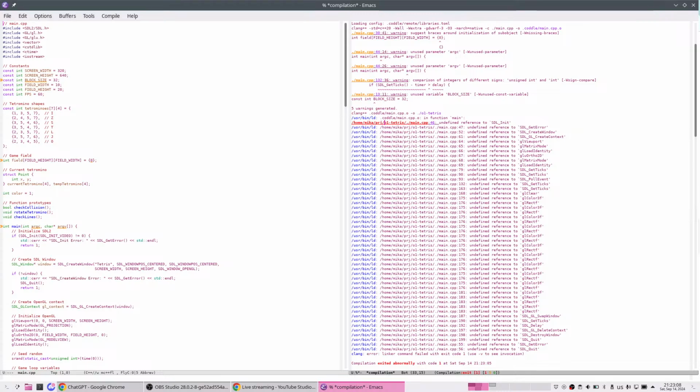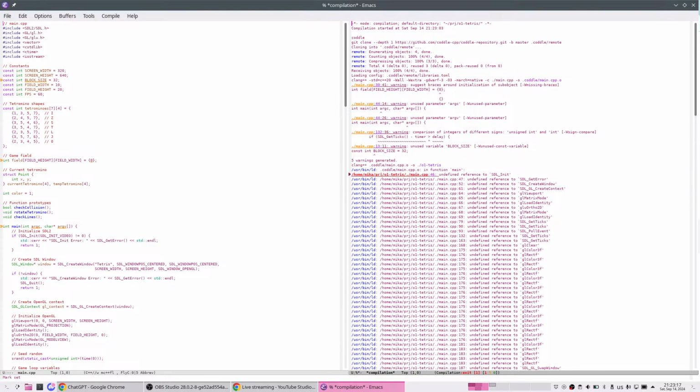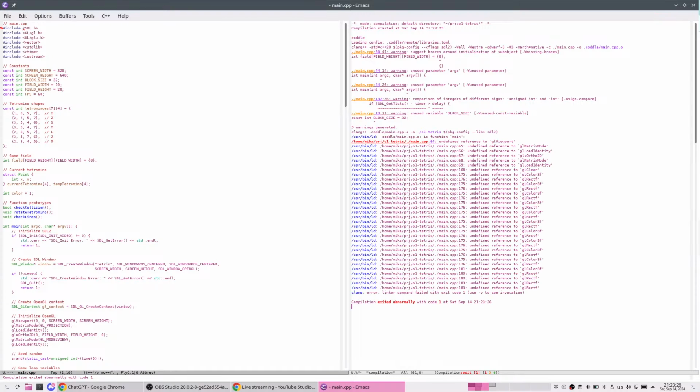Undefined reference to SDL in... oh yeah, it should be like this. No. GL viewport. Let's see.